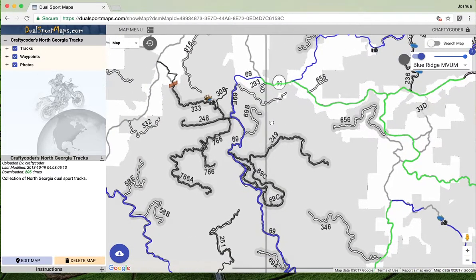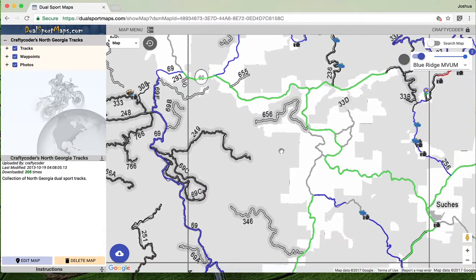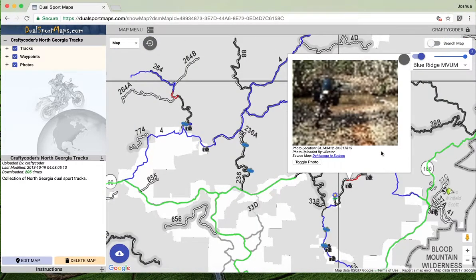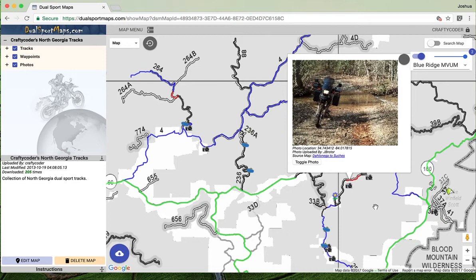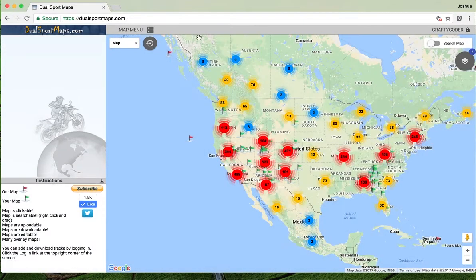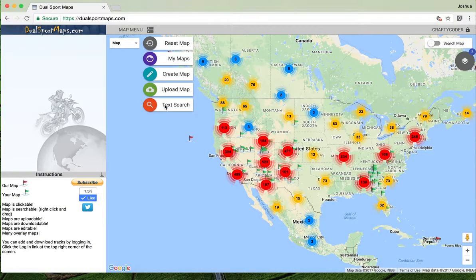So having these types of tools when you're ride planning is pretty handy. Fun.